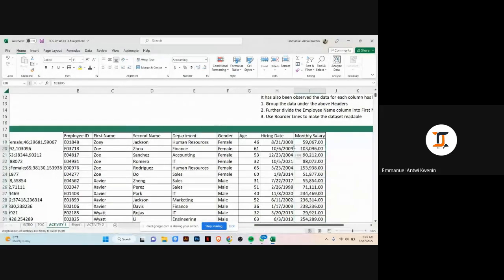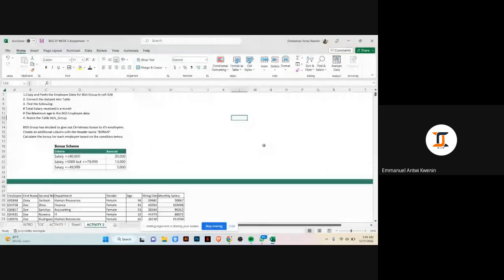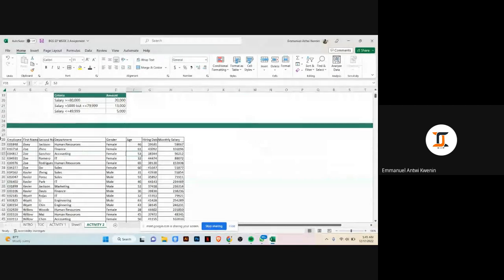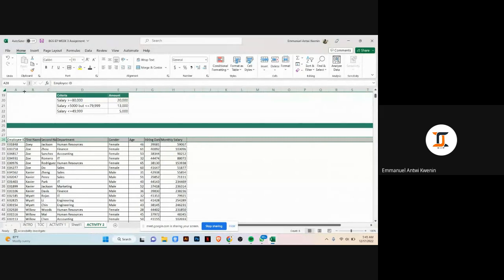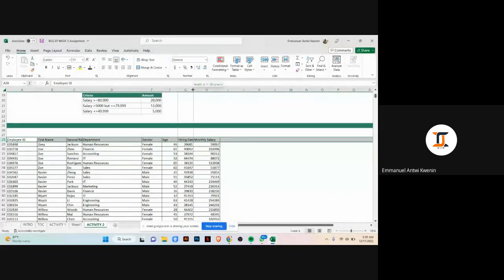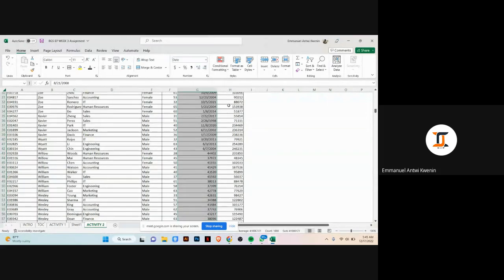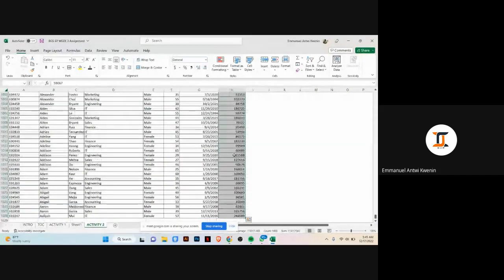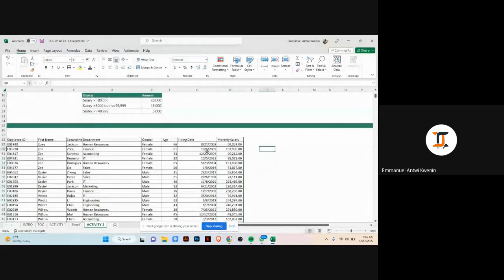Now we've converted this. Okay, so let's move to activity 2. Our data set has been pasted here. Let's quickly convert this one into a short date, and let's convert this one into thousands of meter.